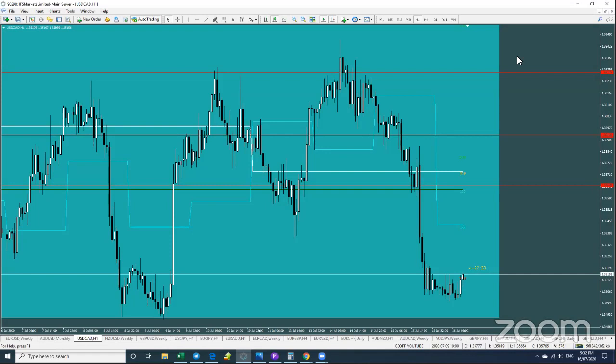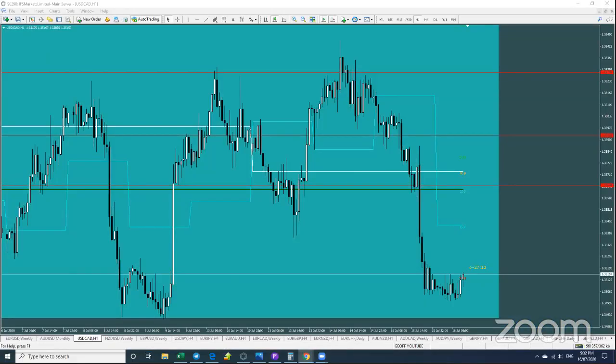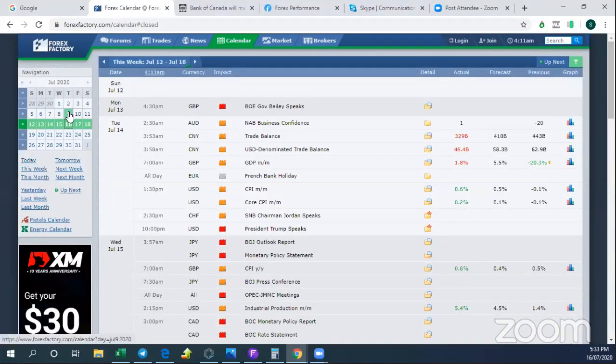Righto, let's see if we can do some investigating here. 1 week ago today, we had a news event, did we? Let me see, Forex Factory. I'll share screen. So let's go to that screen and share that one, which should be the Forex Factory. And we'll come back and have a look at that because there's big news today as well. Let's talk about last week, however, the 9th of July.